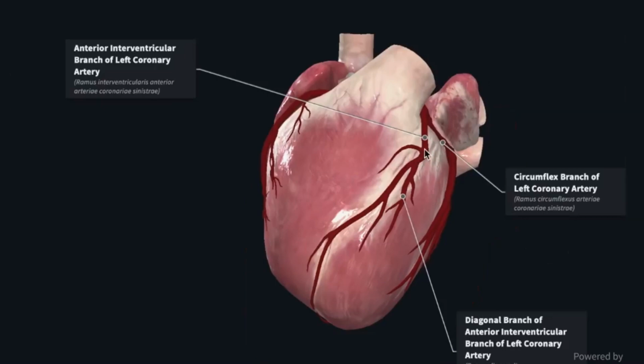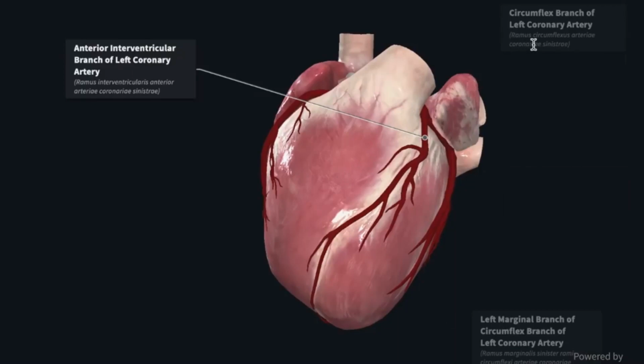The anterior interventricular artery will continue to run along the interventricular groove, where a number of large ventricular arteries will arise, one of which is the left conus artery, which will anastomose with the right conus artery in some, and in approximately 50% of individuals, a large diagonal branch will arise to supply the anterior surface of the heart. As the anterior interventricular artery continues towards the apex, it may anastomose with the posterior interventricular artery.